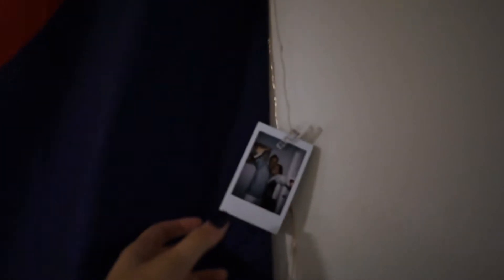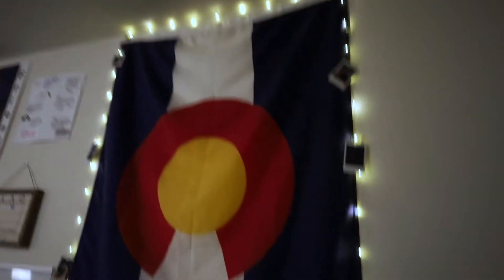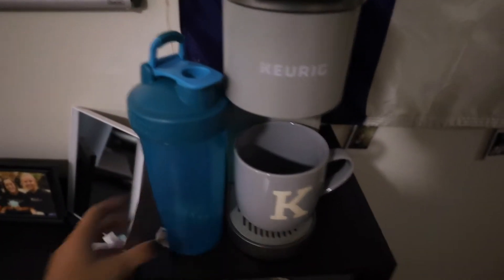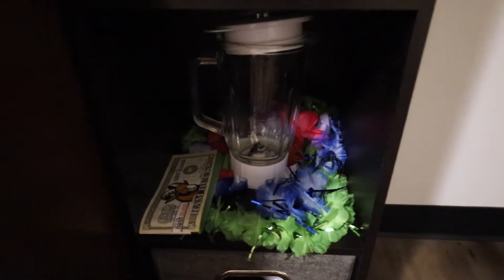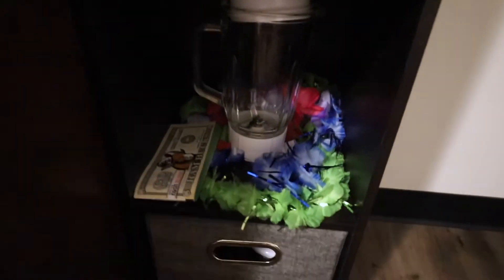I hang up a lot of Polaroid pictures with friends around the flag. I was going to do bigger pictures, but the Polaroids look better. And when you click this on, there's lights around it — so even more white girl-like. Moving over here, we've got Kirsten's Keurig and her mug, and then Kirsten's K-Cups right there that she keeps for coffee. For some odd reason we just put the blender right here, and I had extra lays in case we had some sort of theme for the sorority.